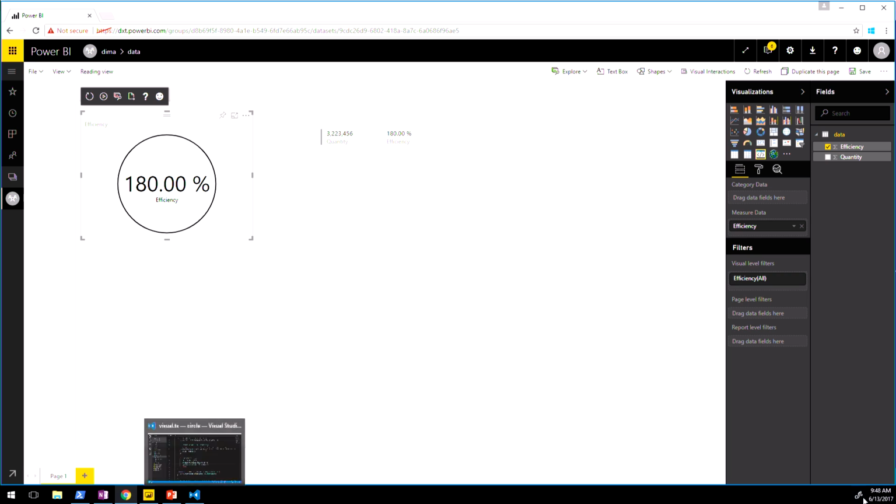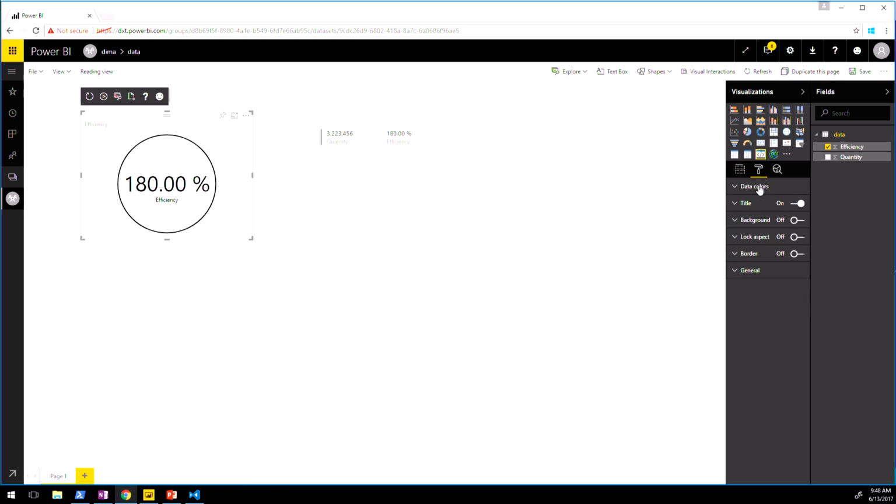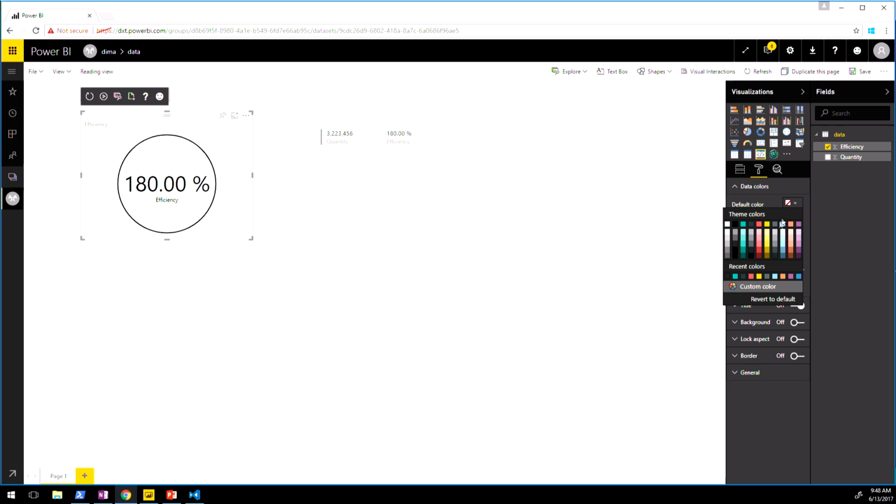Next. We saw that the visual has default properties. We want to use these properties to change the visual color. I got some colors here, but it comes from the default visual, and if I change it, it doesn't do anything to the visual because I didn't connect it. I have a hard-coded white string there.